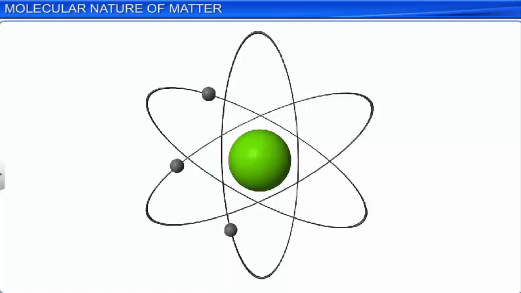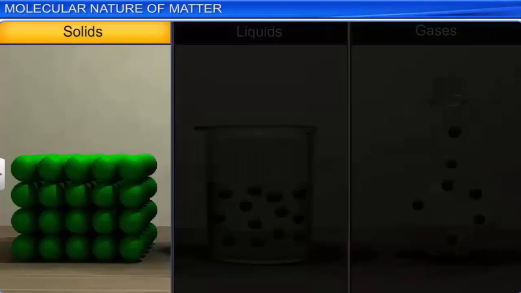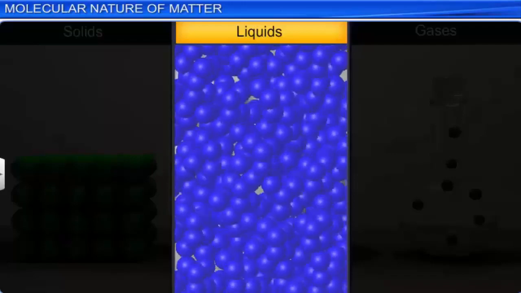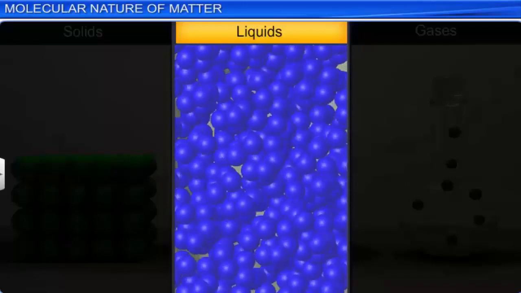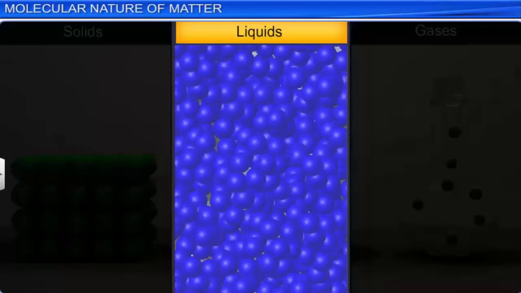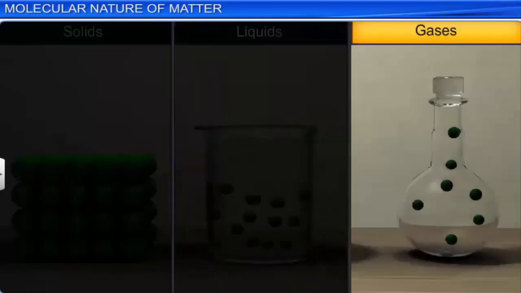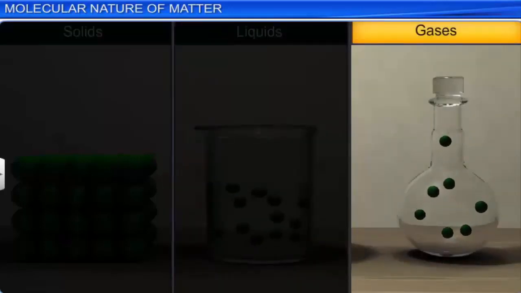Generally, the size of an atom is about an angstrom unit, which is equal to 10 raised to the power minus 10 m. In solids, the interatomic separation is very small, approximately 2 angstrom, whereas in liquids, the atoms are separated by about 2 angstrom, but the atoms of liquids are less rigid than those of solids, and hence the liquid can flow. Whereas in gases, the interatomic separation is very large, approximately 10 angstrom.